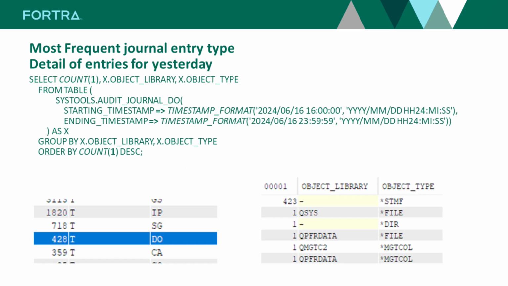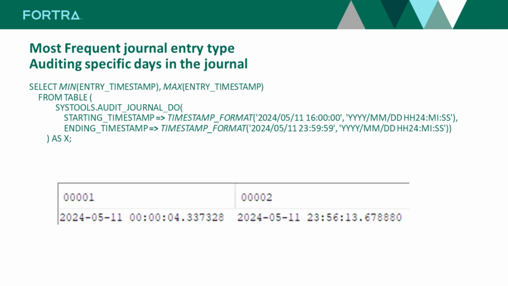This detail, again, you can use the calculated timestamp, which is what I used in my previous one, or you can actually explicitly define what that starting and ending timestamp is. So if you want to look at a specific hour or set of days, you can do that. You can set that beginning and ending timestamp to be able to do that true drill down all the way into what those entry types are.